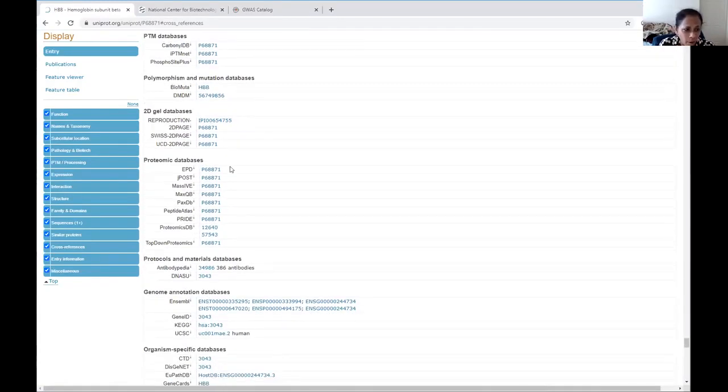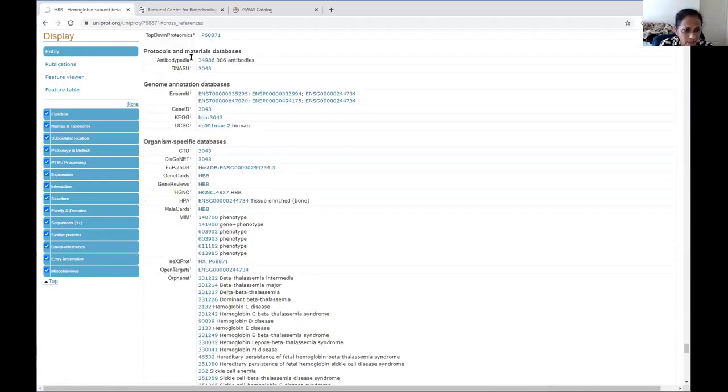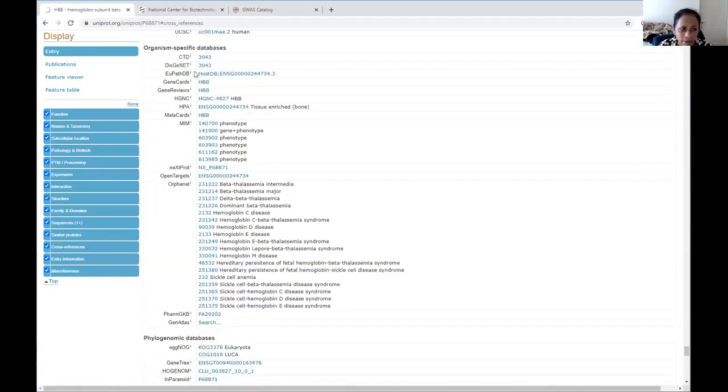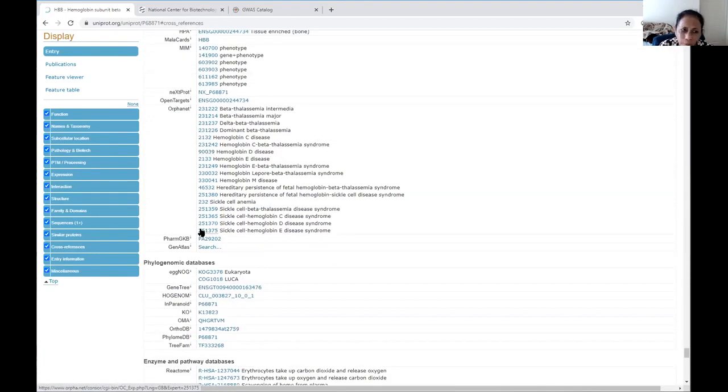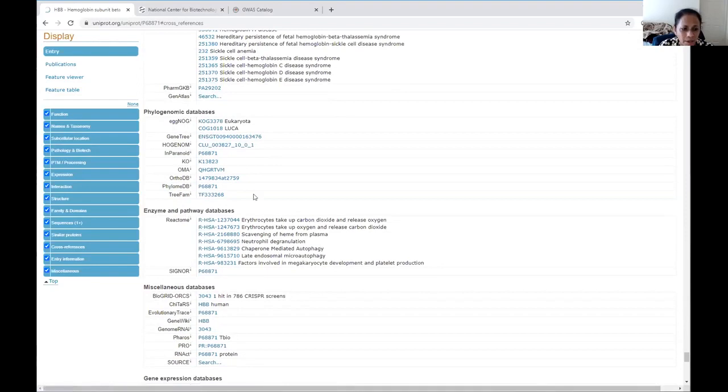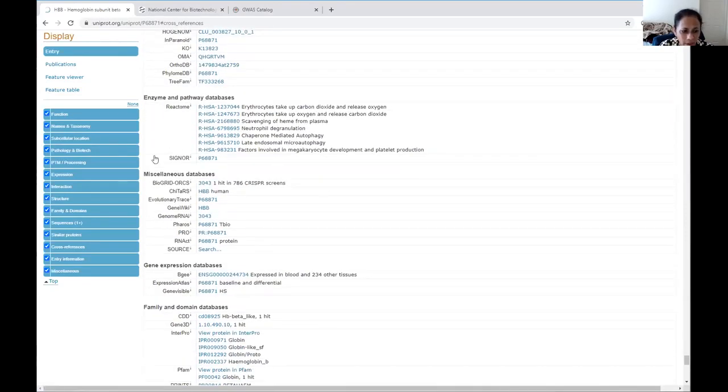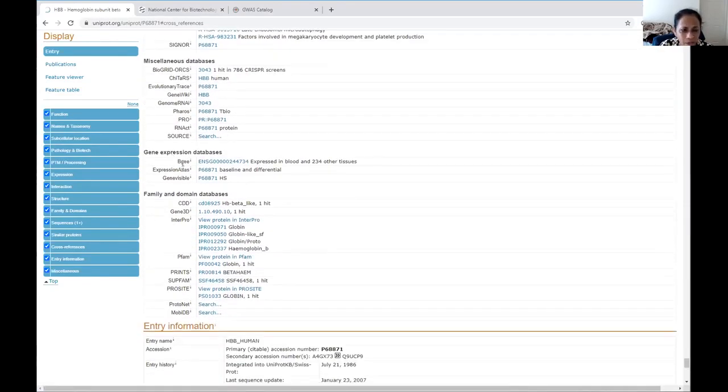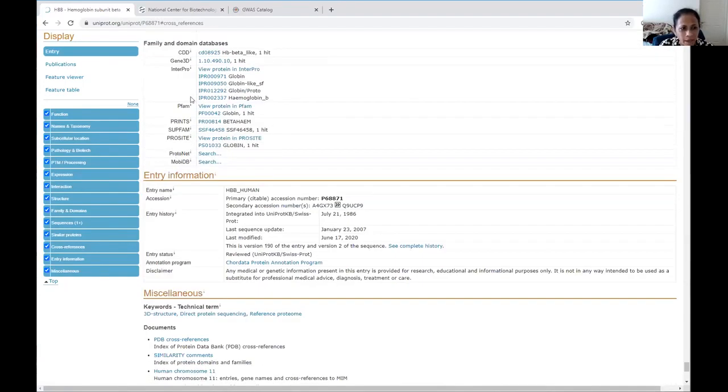So then you have all of these different databases. DisGeNET is another database that I'm really liking a lot. And then you have pathways, if you want to look at which pathway something belongs to. You can go through every single one of these miscellaneous resources and learn from all of those different things. CDD, this is where I worked when I was at NCBI. It's a structural database again. And then Pfam is another domain database, and it tells you what domain your protein contains, right?